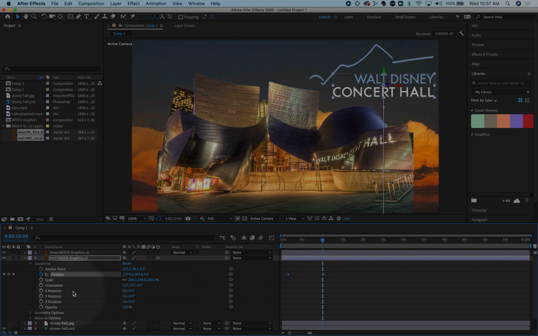So rotation, let's see, I want to do this. So I can play with rotation. If I play with Y rotation, remember Y goes up the mountain, so it's going to rotate on that Y axis, the up axis. So I can go, let's try this, I'll put that back to 0.